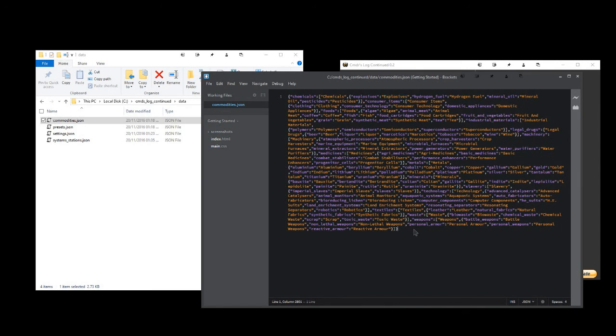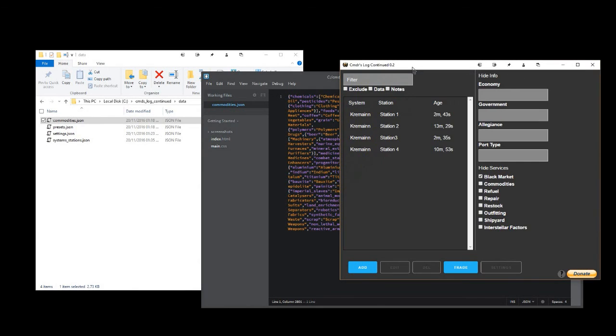But if you're doing more advanced stuff, I would recommend using either a JSON editor, or at the very least, after modifying the file, running it through a JSON validator before trying to use it in the application. If the application tries to load a JSON file that has a mistake in it, it is going to silently fail. So, for example, maybe if you make a mistake in the system stations file, this list will simply not load. Those will be empty when the application starts.